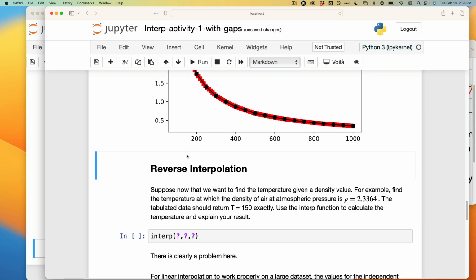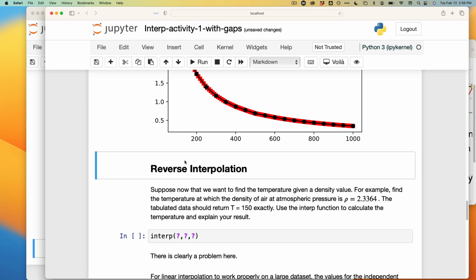Okay, so now, we decided that the temperature was our independent variable and the density was our dependent variable. But it's also completely legit to ask, what is the temperature of the air if the density is 0.5 kilograms per cubic meter?